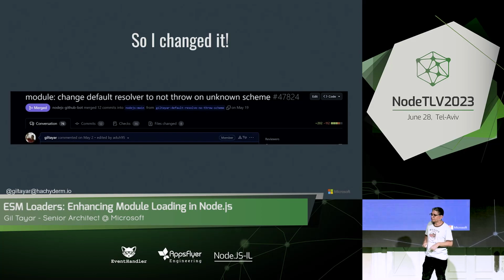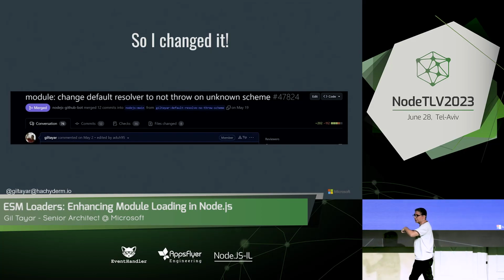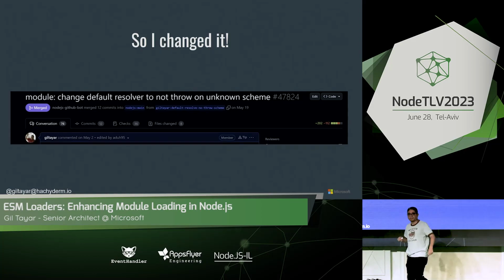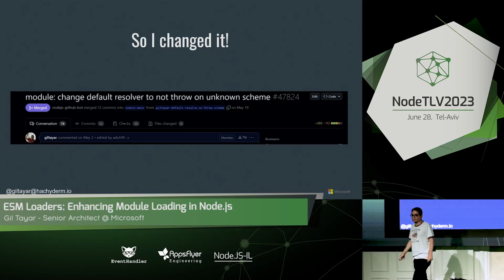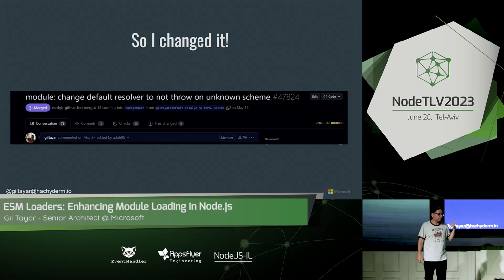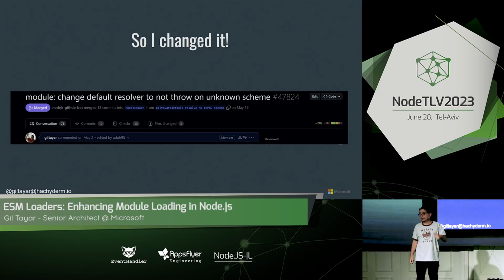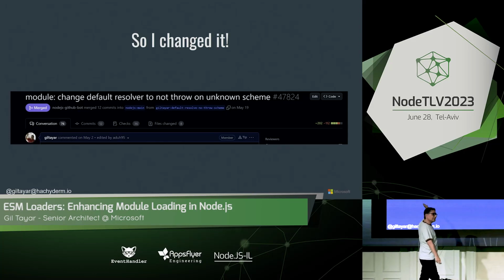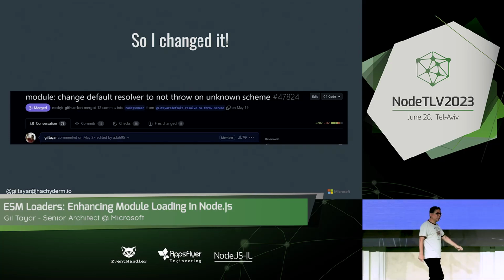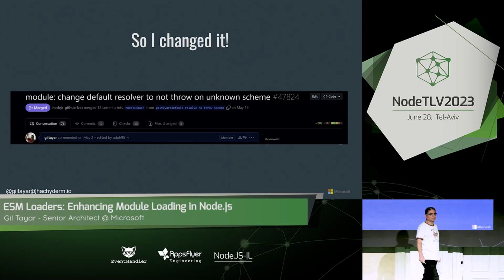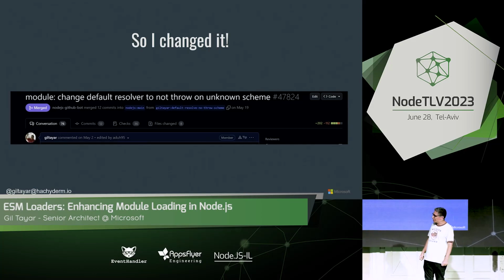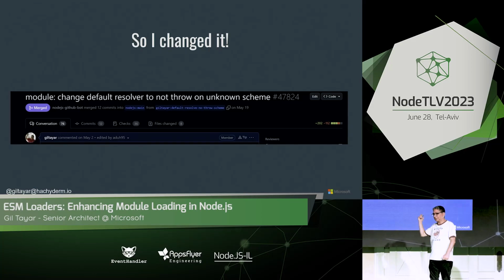I hated it. I hated it when I wrote the code for this talk. So I changed it. I went to the Node.js loader people. I told them, look, this doesn't make sense. And they said, oh, fine, write a PR. And I wrote a PR, and it was accepted. And in Node 20.3, you do not need to write the resolver, that ugly, ugly code back there, but only from 20.3. There we go.